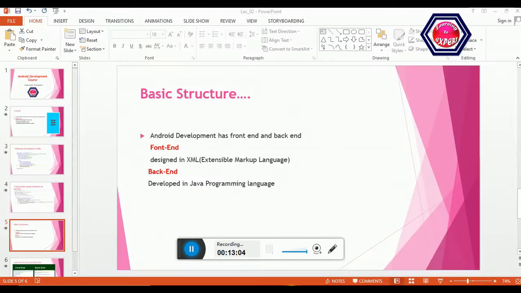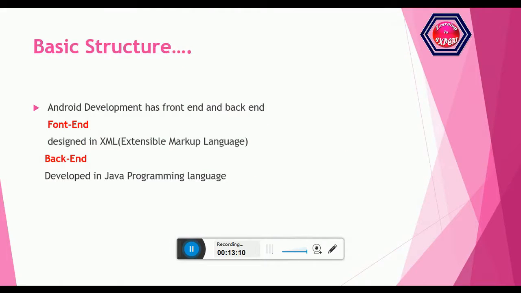Okay, basic structure. If you are going to create an Android app, then it depends on you.